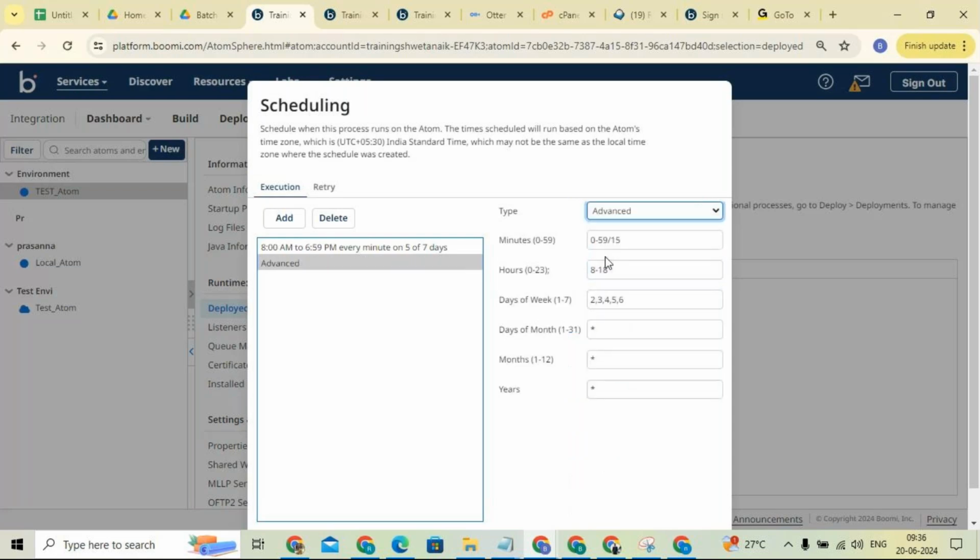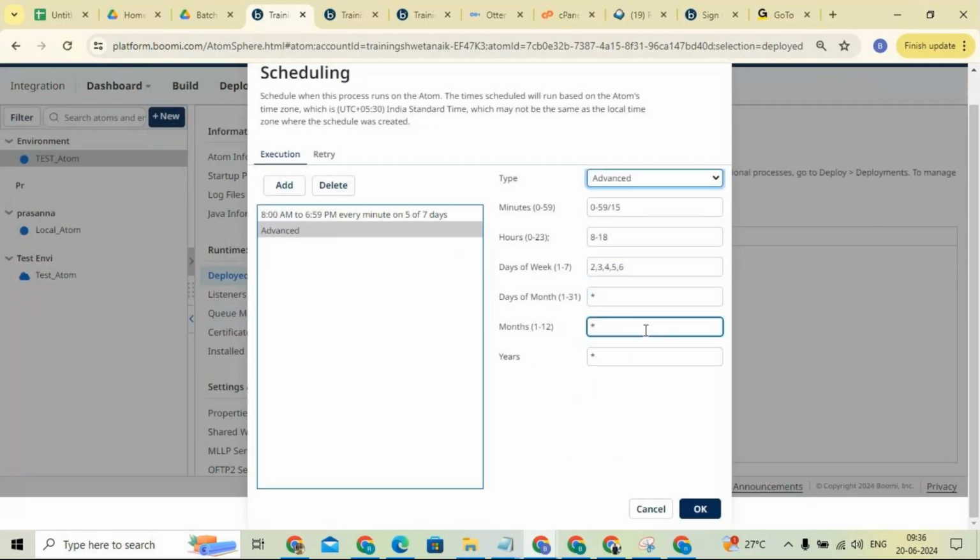If you click on 1 day, you can specify a specific date and time. Here, hours from 0 to 59 minutes, where exactly you want to run out of this. Let's say I want to run every 10 minutes out of 0 to 59 minutes. And in the 24 hours, say 8 to 18 in between, it will run every 1 minute.